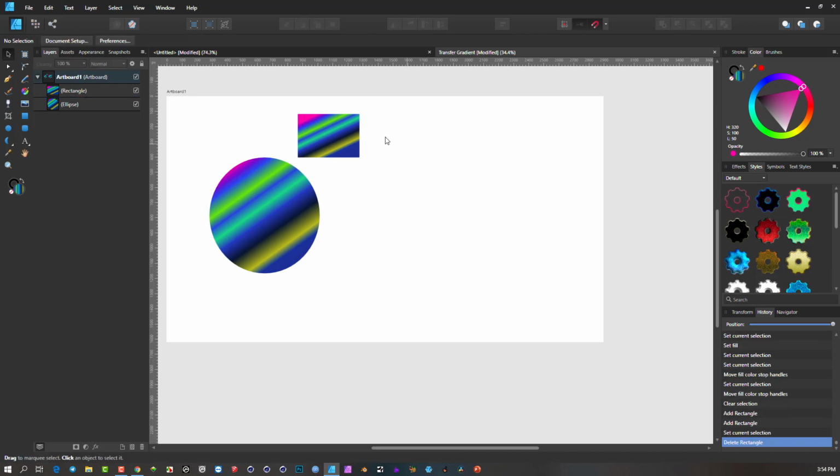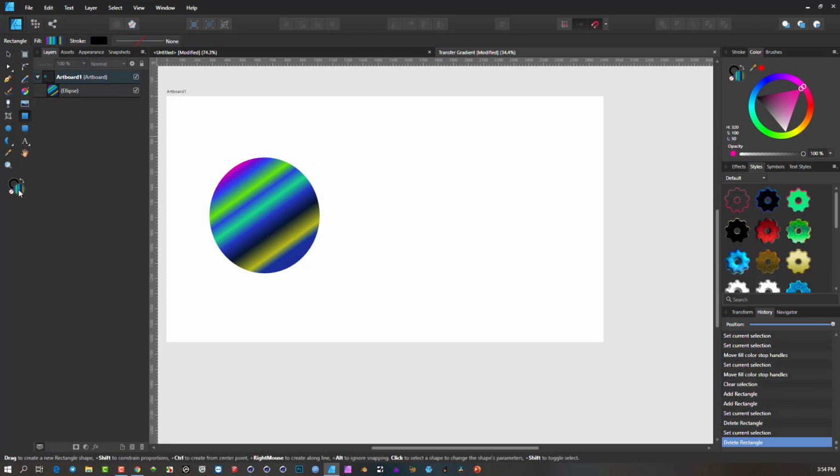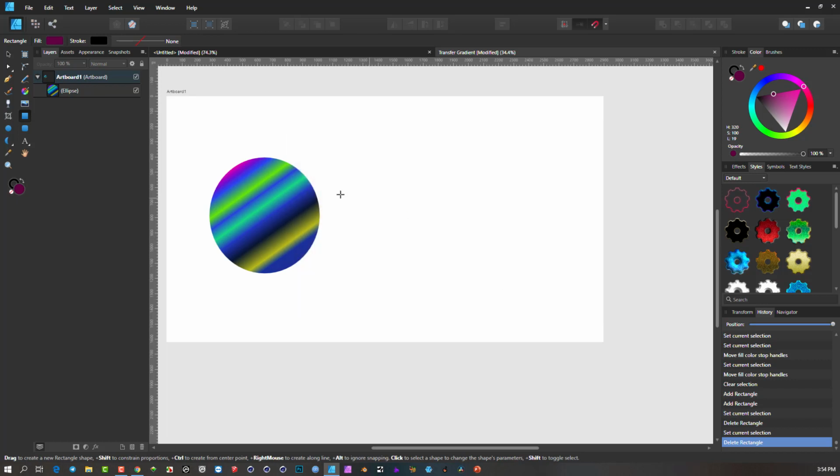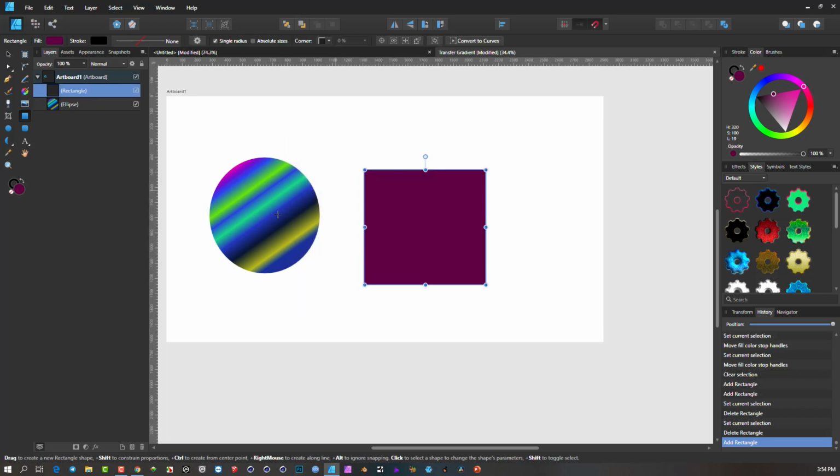However, if I go and change the gradient that I've created here, whether I change it here by the wheel or on this side, say to a dark purple, and now I draw an object, that gradient would be gone. So how do I get that gradient to populate over here?